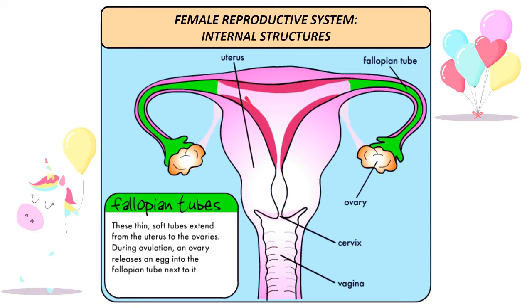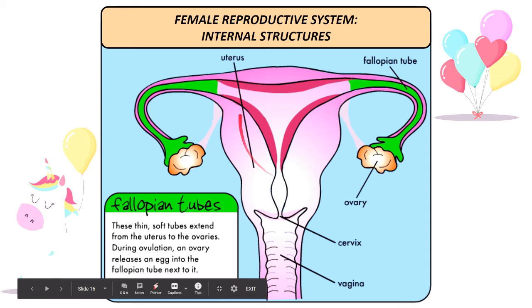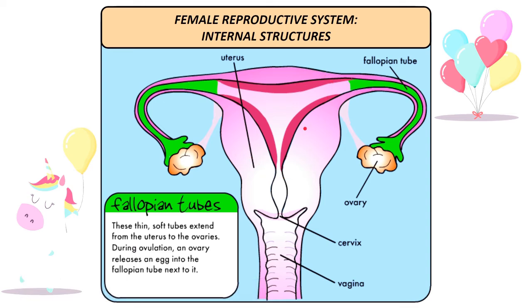That's the reason why every month we have menstruation, we have ovulation, because the uterus is expecting that fertilized egg cell. The blood lining is where the zygote will implant itself so that it can grow. However, if no fertilization occurs, then all this blood will be shed for that month, and a fresh lining of blood will be created next month. So fallopian tube, site of fertilization or union of egg cell and sperm cell. This is where they meet.